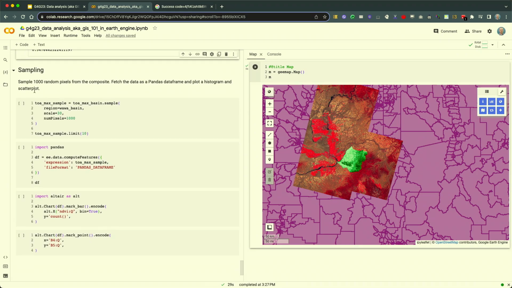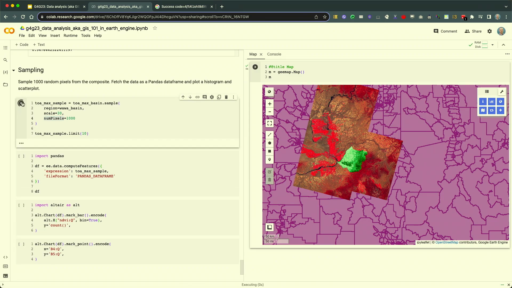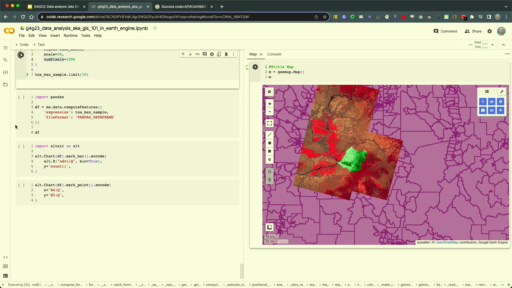And then last here, let's just do a sampling real quick. 1,000 points. We have an image. We want to get some sense about a sample of the data in it for charting purposes. And so we have our composite of NDVI for the Walla Walla Basin. We call sample on it. We want to sample within the Walla Walla region. At 30-meter scale, we want 1,000 observations randomly from it. So if I do that, I get back a feature collection. And at the end here, I'll plot this data using pandas.